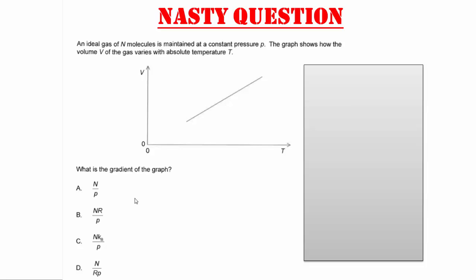Now, if I were to do this, my first view would be, let's think about what is V against T? What equation do we have that relates volume against temperature? Well, this is one. PV is equal to nRT. If we rearrange it, we have V is equal to nR over P times by T. So which one of these answers is it? So the gradient is basically nR over P.